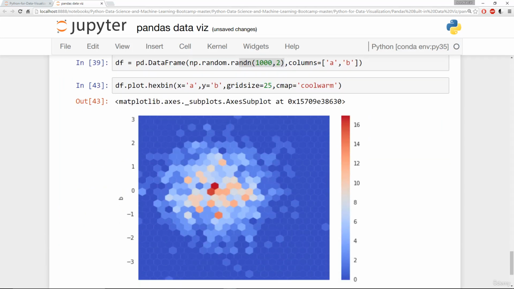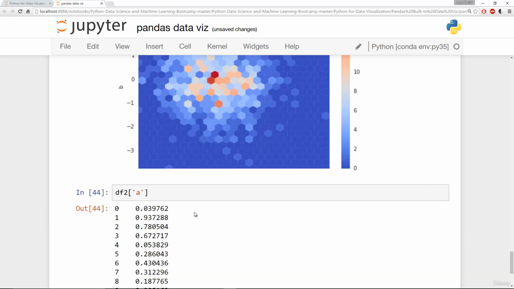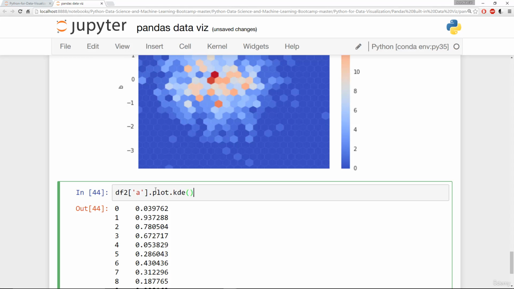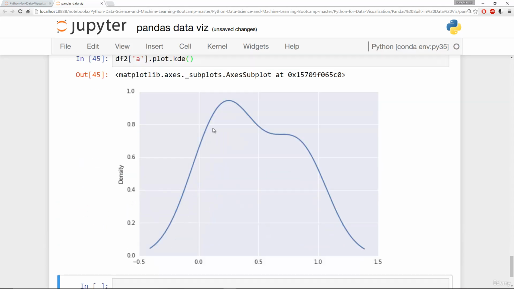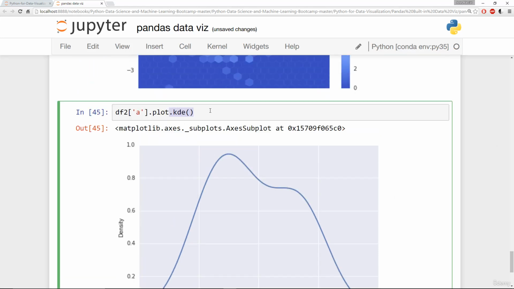And then finally, we can do kernel density estimation plots. If for some reason you don't just want a histogram, but you want a kernel density estimation, you can call your data frame or a column off your data frame and then just say plot.kde, and it will create this kernel density estimation plot for you. You can do the same thing with density, which is another call you can make.